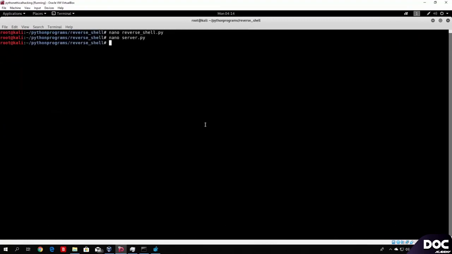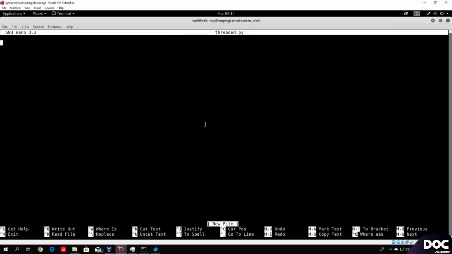Now, this is our server, so let us close it, and let's name something called threaded.py. We start with the user bin Python line, and we will import right away all the libraries that we need. Since I already have the prototype of this program, I will just import everything right now, and we will go through the code together while coding it.